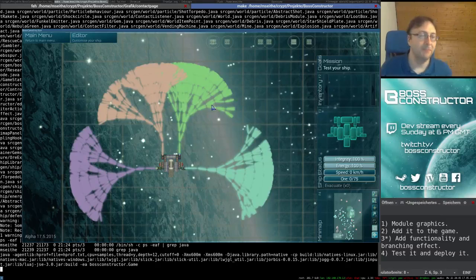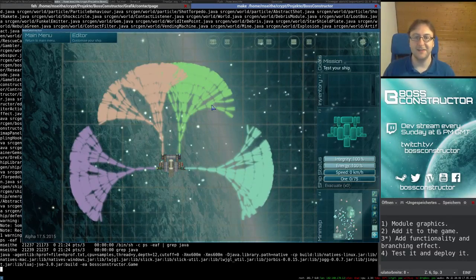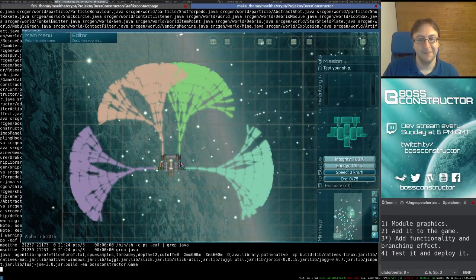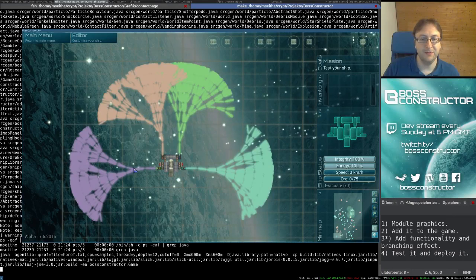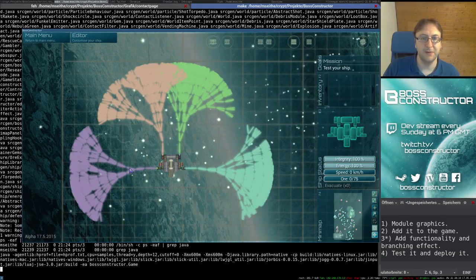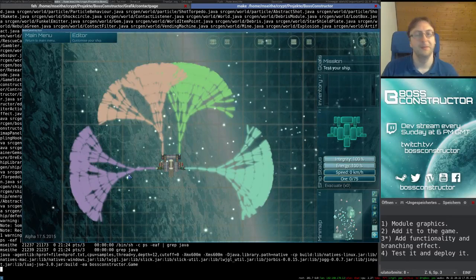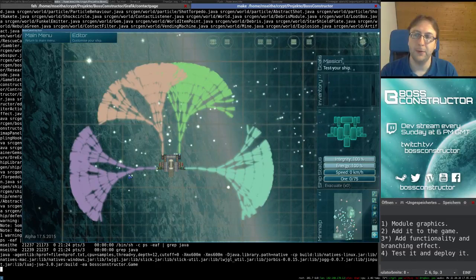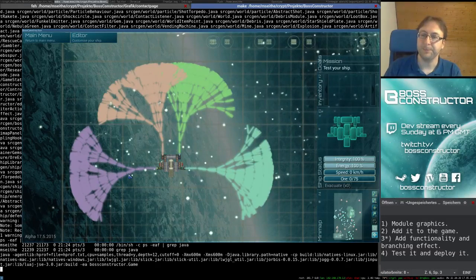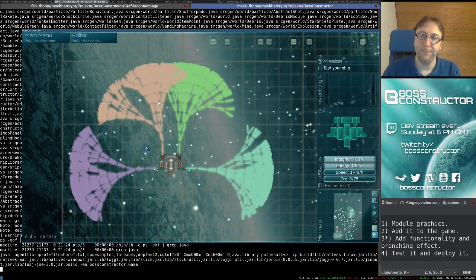Alright, but basic tree functionality is definitely working here. And I think I might need to increase the range a bit, because I really like how it branches off strongly over here. So maybe I'm going to do a normally distributed random number. Might look good.